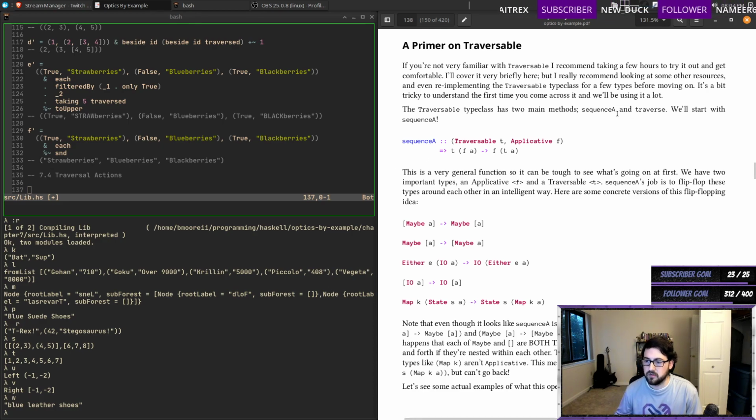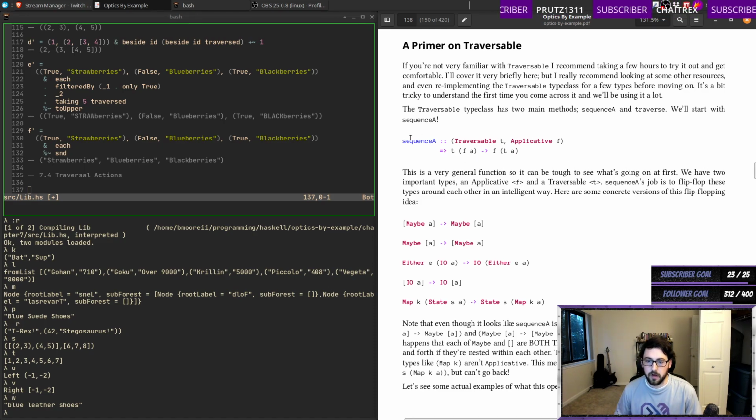Yeah, so with sequence and traverse, right? If you're super unfamiliar, basically what this is doing is flipping a structure for traversable and applicative. So if you have a traversable of applicatives, you can have an applicative of traversables, something like that.